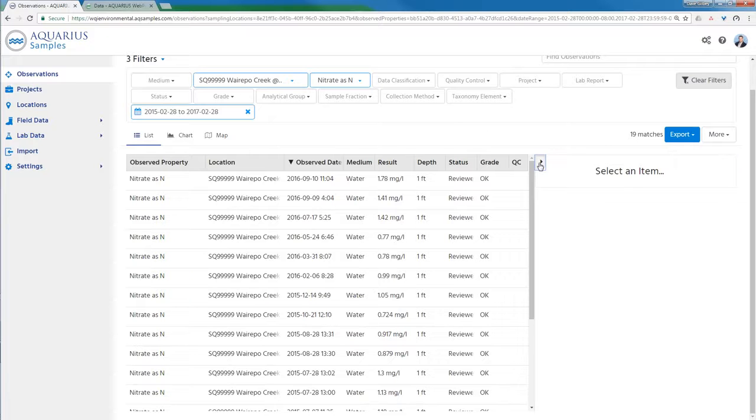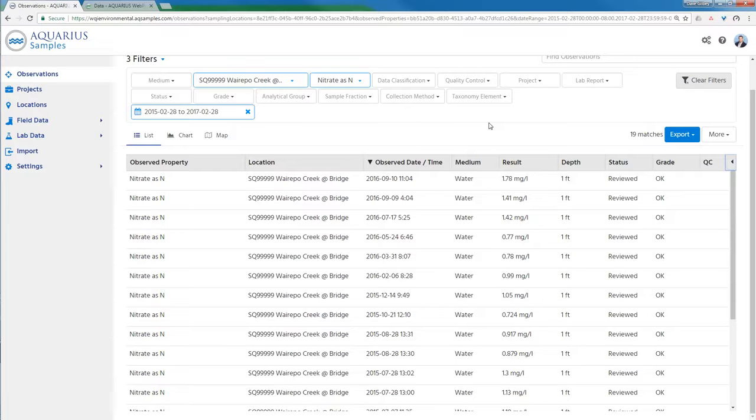There's actually an Excel plugin that just came out recently. If you've got Excel 2013 or earlier, it's called Power Query. It's a free plugin from Microsoft that allows you to take advantage of things like these web services. Aquarius Samples is basically a web service that you can connect up Tableau and so forth to get those dashboards and scalable reports and connect them together. That's something that our example organization does quite frequently using our APIs.